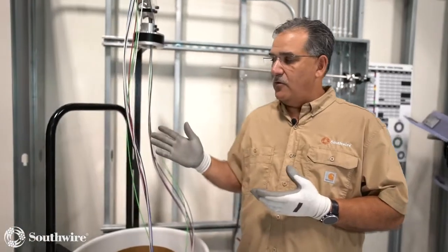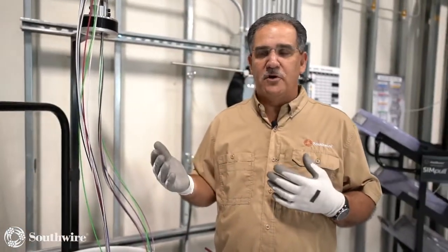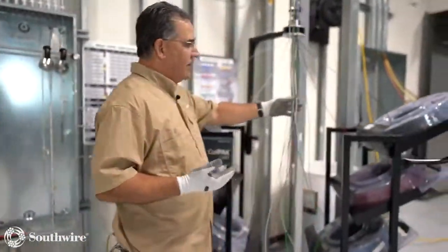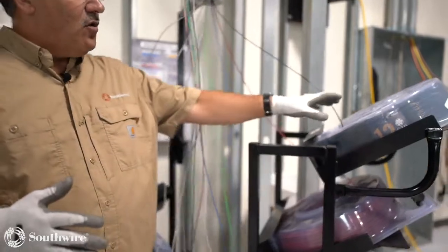After the barrel, how do we add and drop those circuits? What we came up with is our Coil Pack. So we'll move over here and look at our Coil Pack technology. This is our Coil Packs.